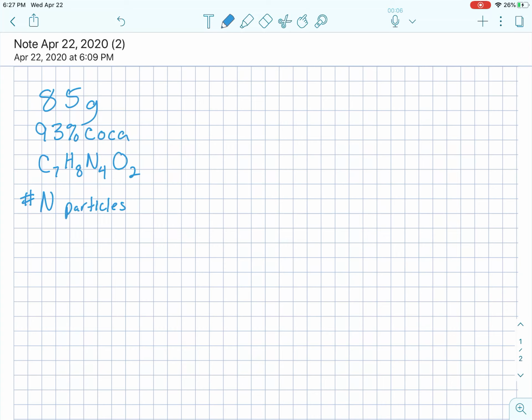So first thing we're going to do, this is the Stoich unit. So almost always you're going to need molar mass. So I'm just going to go ahead and figure out molar mass at the beginning because in my opinion that's the most annoying thing. And so I'm just going to get it out of the way.